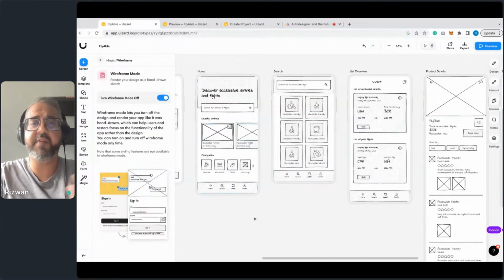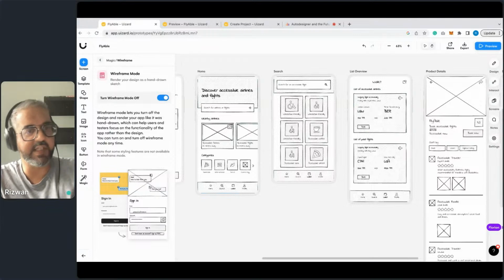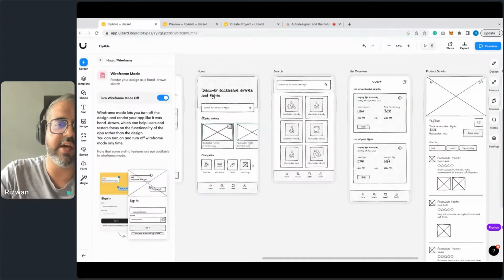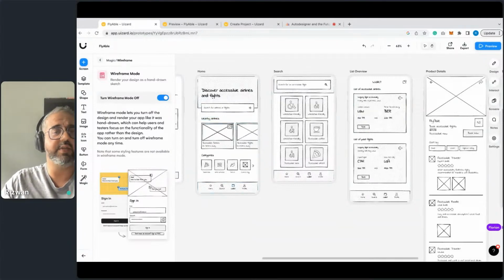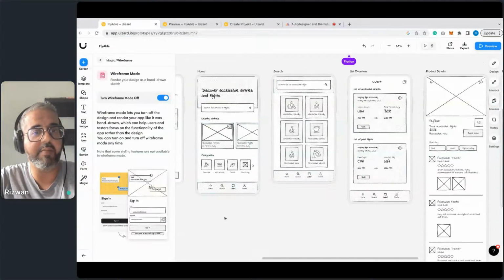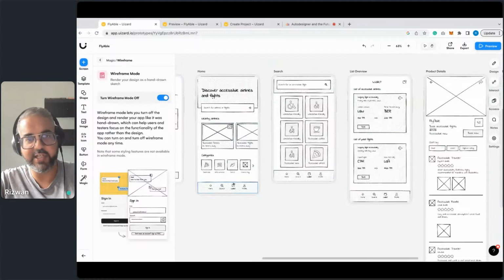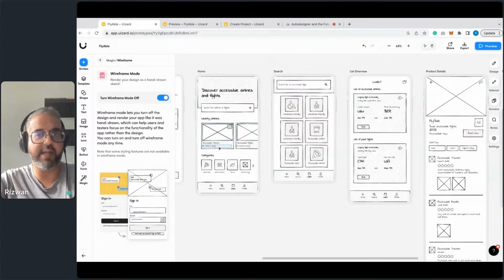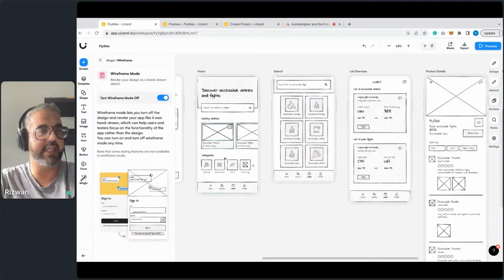Some of the use cases we've seen for this is a lot of design teams actually use this, where they take some of their existing designs, bring them into Wizard, and then click the switch to send it off for feedback. The reason they do that is because oftentimes business stakeholders can get a bit caught up when providing feedback in the content. Especially if they're a specialist in that area, they could say, okay, this isn't the right product you've got in the image, or this isn't the right description. And oftentimes that's not what the designer is looking for. The designer is looking for feedback on structure and layout and these types of things.